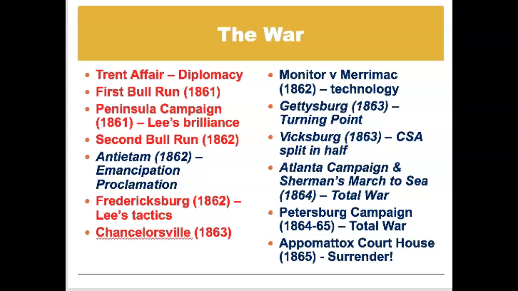Okay, the Atlanta campaign and Sherman's March to the Sea represents total war. William Tecumseh Sherman takes over as the commander of the United States forces in the Western Theater, and their objective is to take Atlanta and then eventually get to the sea and then move up and meet up with Grant perhaps in Virginia, and so they can do that knockout. That's kind of the big scheme here. Atlanta is important in that it's the last big city in the South that hasn't fallen outside of Virginia, and it's a manufacturing center. It's a rail hub, so it's a critical piece here.